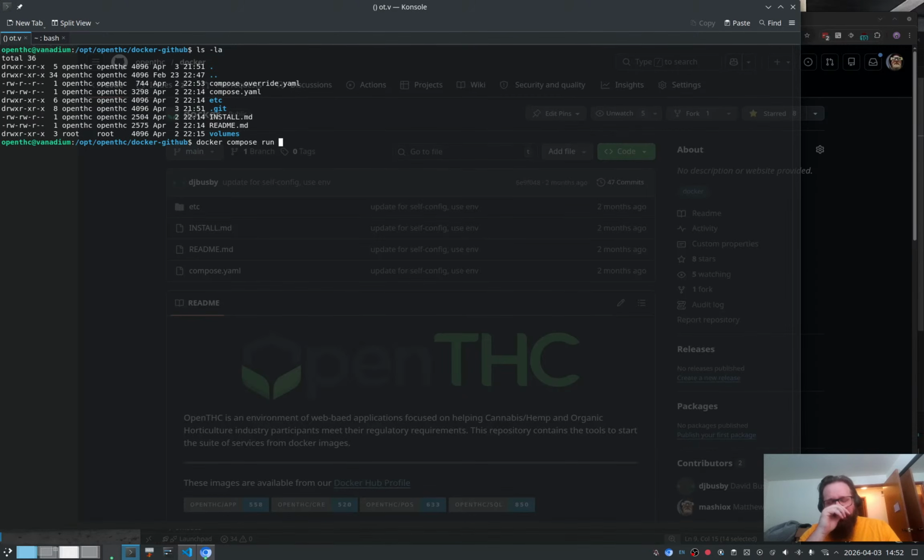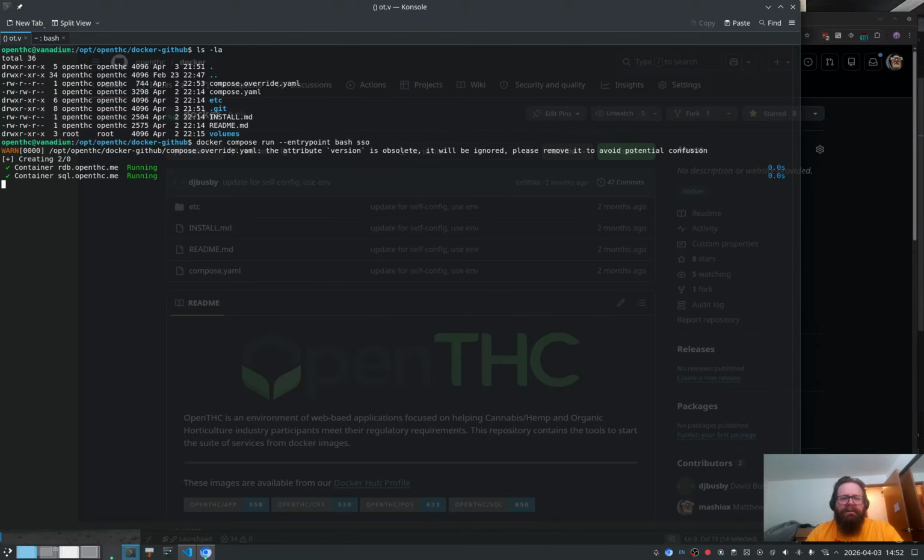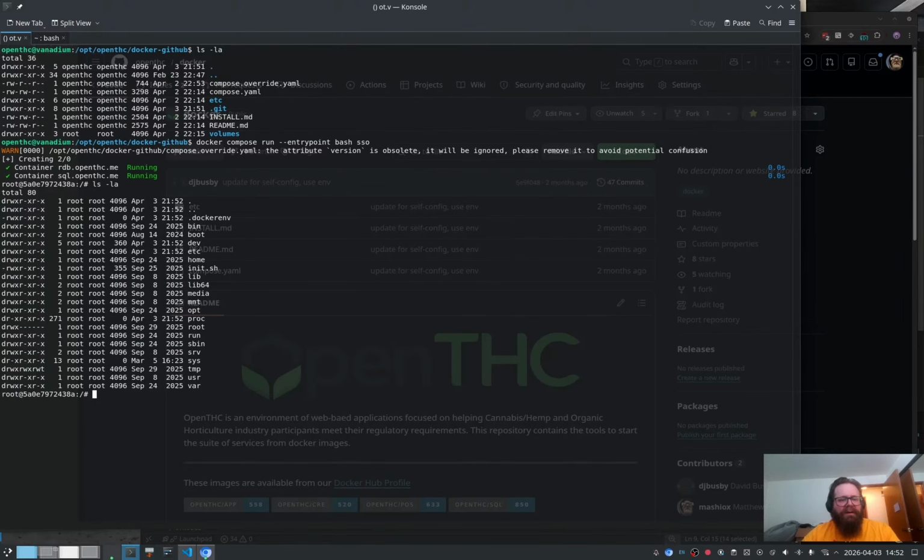All right, we were trying to figure out what was wrong with SSO, and what we did with it yesterday was we ran the container and we had to override the entry point script, which I think is that init.sh thing. So we're going to override the entry point. We're going to make it a bash shell over here so that we can drop in there and see what's going on with it.